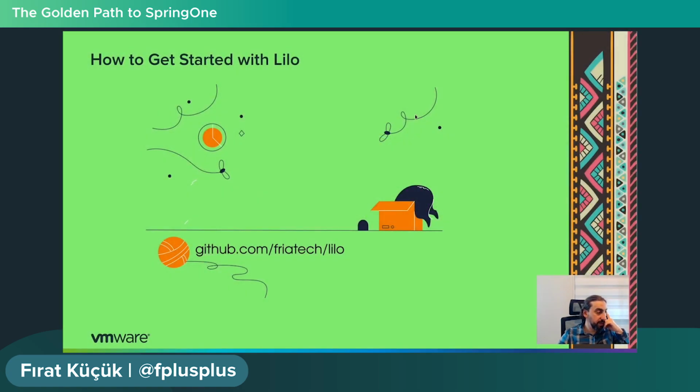All right, let's talk about how we can bootstrap a GraphQL stitching system as fast as possible. So integrating Lilo into your project is just one Maven dependency. The dependency is in the central Maven repository. So you don't need to add an external Maven repository definition in your build system, in your Maven file or Gradle file. So you can always check the latest published release from the GitHub link or from Maven Central repository.